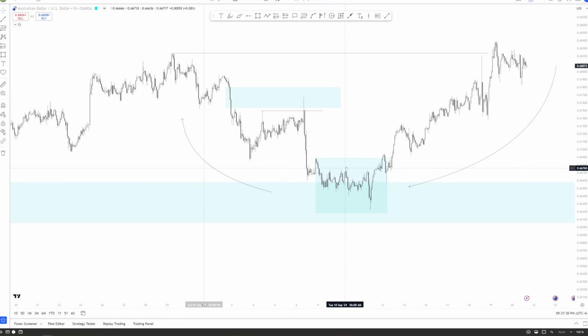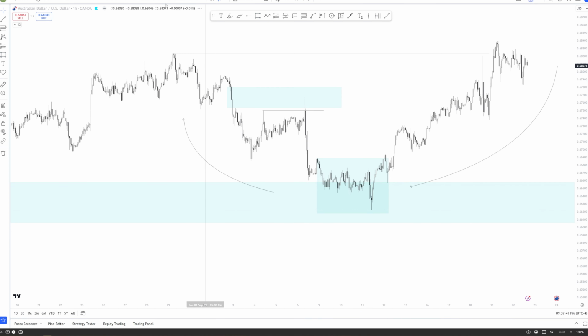And again, this is your SMR, right? You have the sell curve here, then you have the buy curve there. Beautiful. And once you do have the smart money reversal, it gives you that confidence for price to head higher. And that's where you guys can start entering off, right?